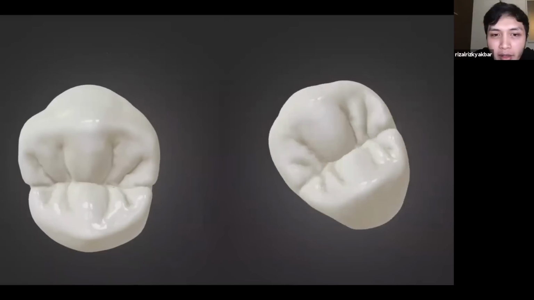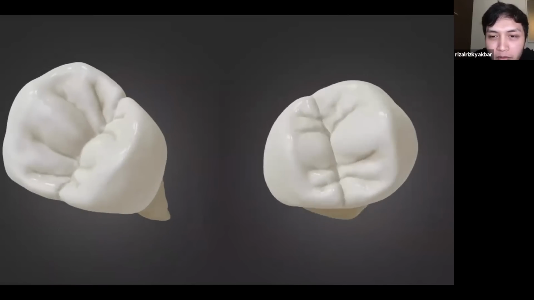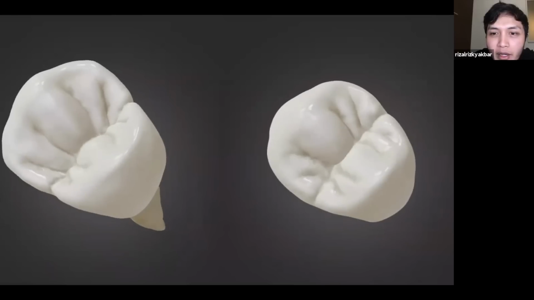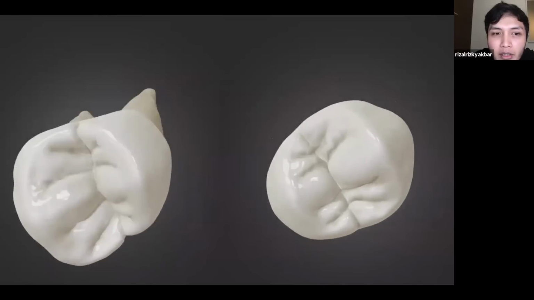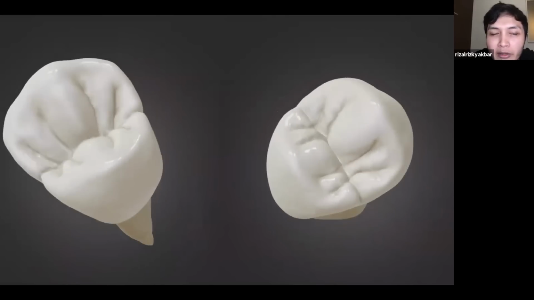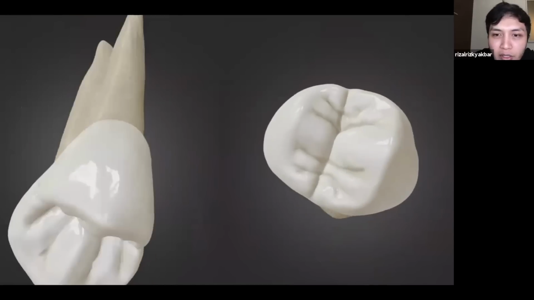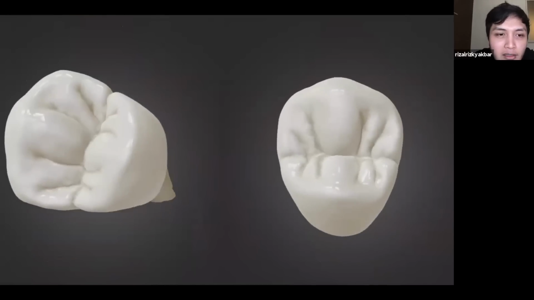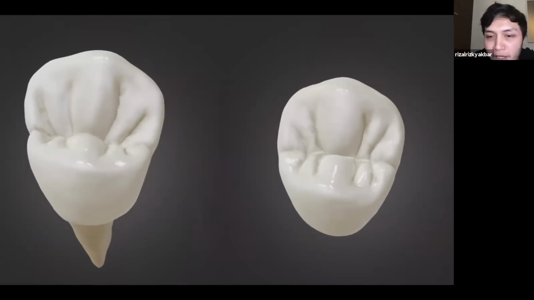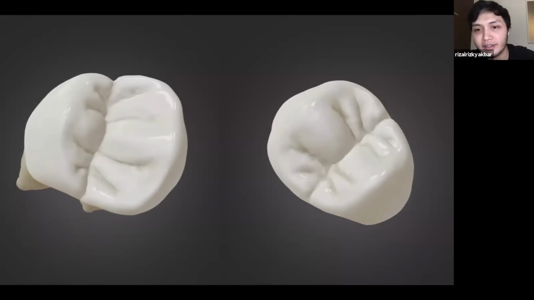I think the upper premolar is really familiar for all of you. But sometimes if you forget about the anatomy, you can look it up in the anatomy books, or even search it on Google, because I have a friend who, when he is doing a filling, always looks up the internet. Yeah, that's okay.